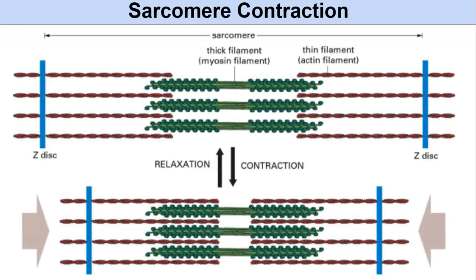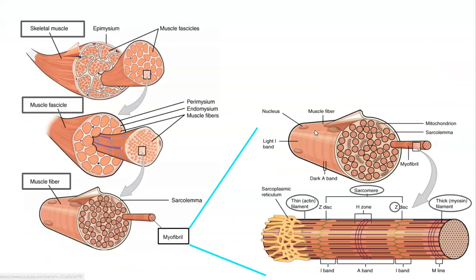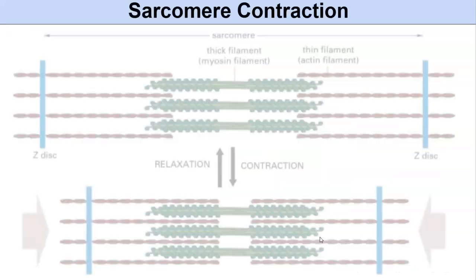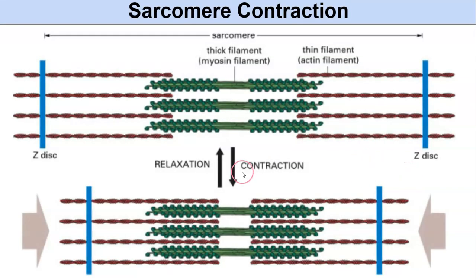Now, on that myofibril, we have this section here. So I'm kind of just zooming into it to show you how a muscle contracts and relaxes. So let me briefly go back. So I'm looking at a myofibril. I pulled a myofibril out, and now I'm looking at a section of the myofibril. I'm just going to zoom in on it so it's a little bit more simple like this.